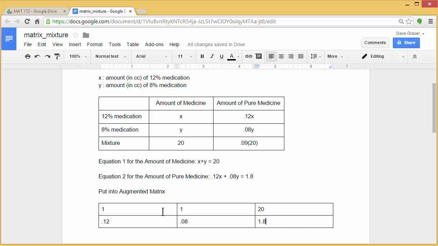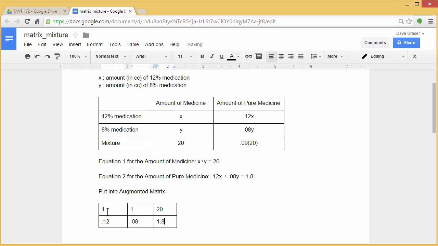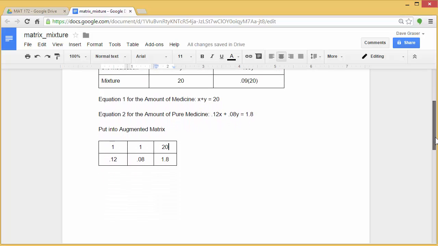However, this table is way too large for this. So let me go to the border of the table, and I can resize this a little bit. I'd also like to see these centered, so I'm going to click on this first cell, and while holding down the mouse button, I'm dragging, and then I'm going to go up and say center align. That looks pretty good. So let me scroll down a little bit.